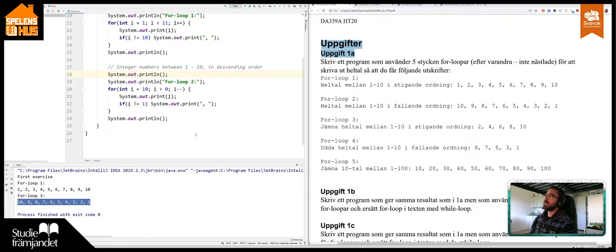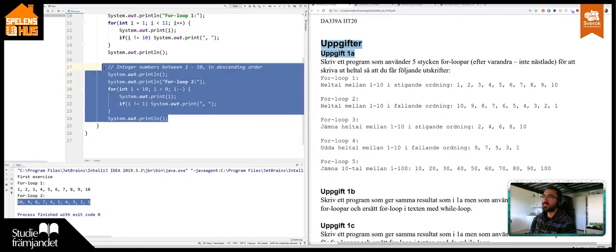Okay, the third one we want to do for every integer between 1 and 10 that are even.